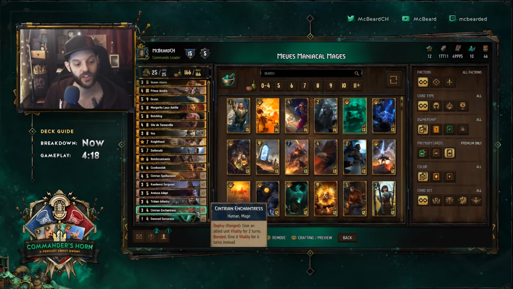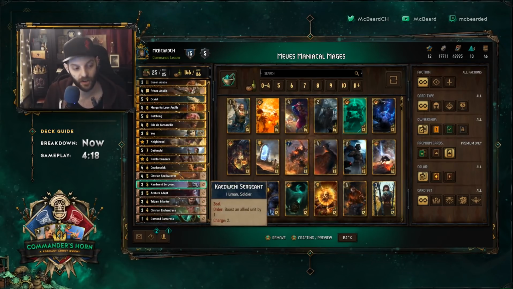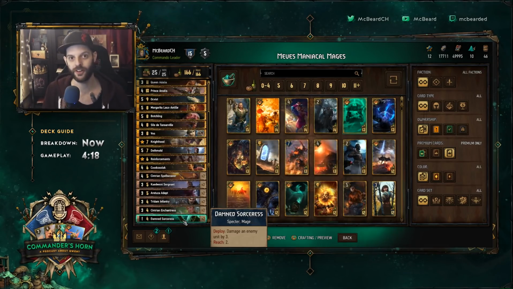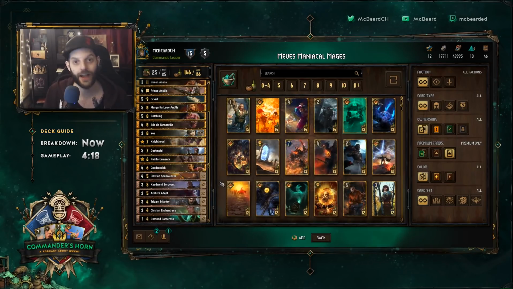And the Syntron Enchantress is also a mage that gives vitality to a unit, could give vitality to the Tridem Infantry, which is also benefited by the GWENT Sergeant, as well as the Damned Sorceress being a mage and good control as well. So Damned Sorceress gets an extra charge on it, basically, because of the Syntron Spellweaver, and is usually pretty good to remove something up to 4 with this bad boy on the board. So that's kind of how that all works.